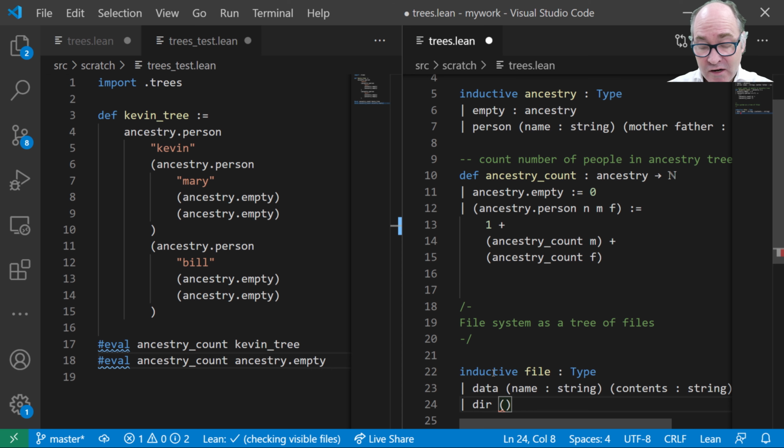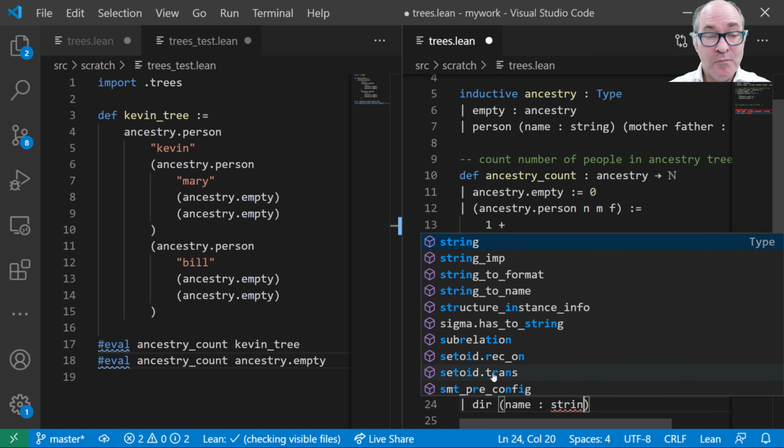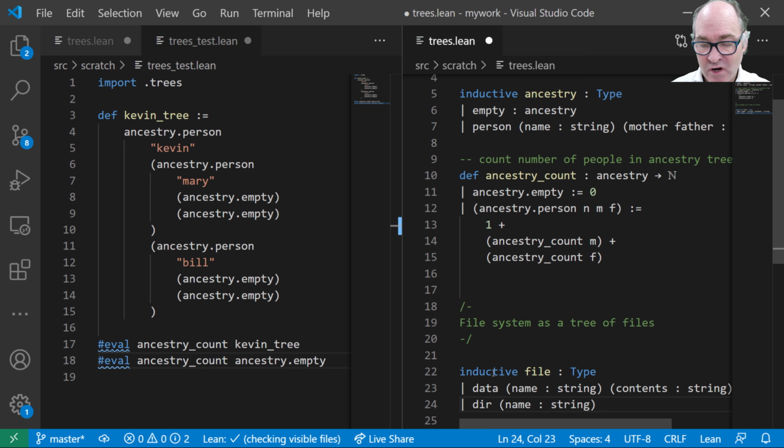Good. A directory file also has a name, which we will model as a string. And instead of some data contents, instead of just a string, it contained a list of files. So we will call the contents of directory contents, but it's not going to be a string now. It's going to be a list of files.